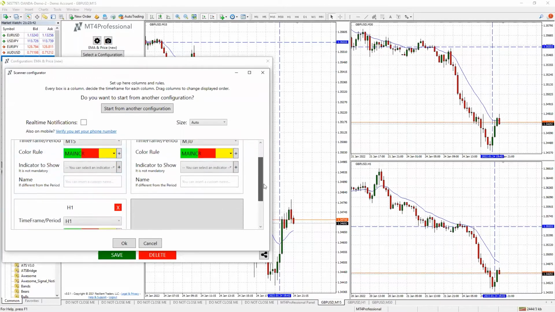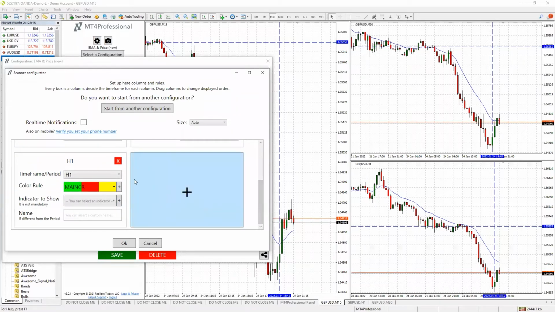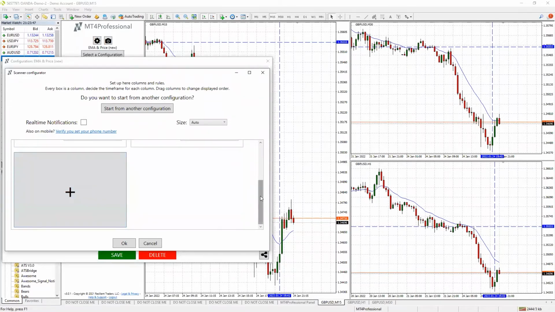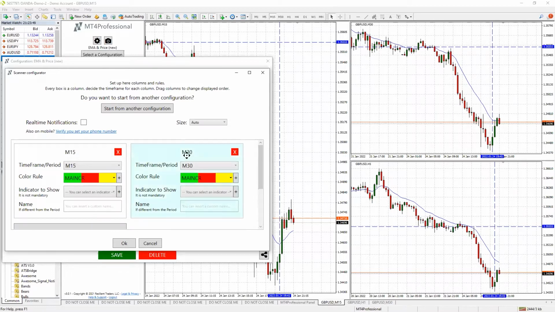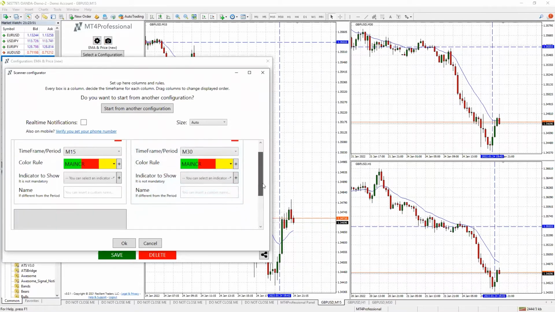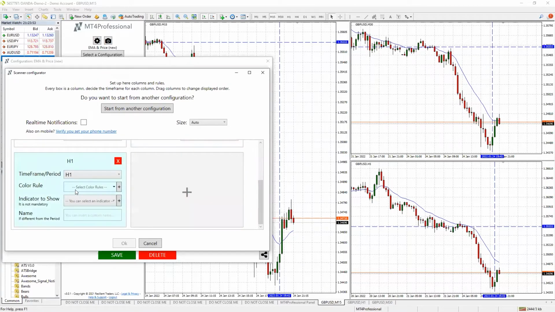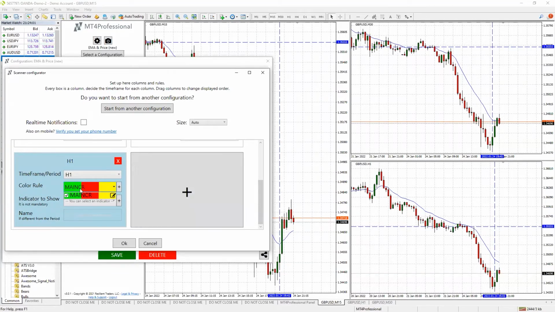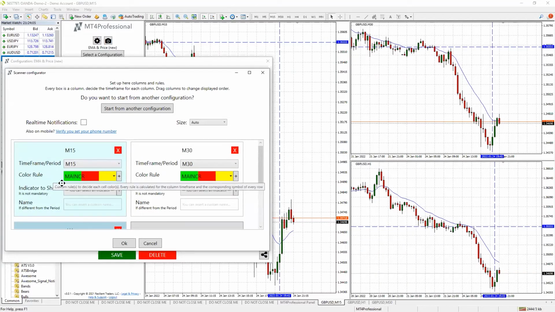Notice I have one set up for 3 different time frames. I'll delete the one for the hourly. I have a 30-minute. I decided I want to go ahead and keep it, so I'll go ahead and add it back on again. So I have an hourly time frame here. I can select any time frame available, and then all I have to do is just turn on the main color rule, and it's automatically ready to go. So let's take a look at what our main color rule is.